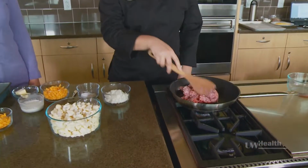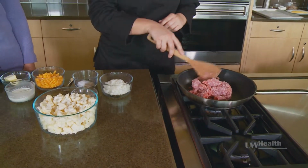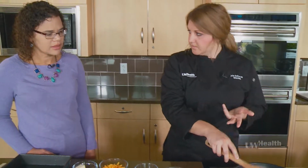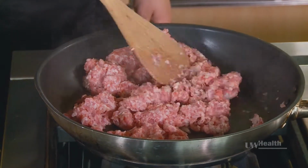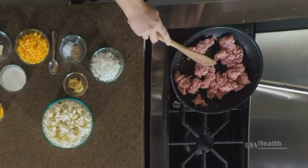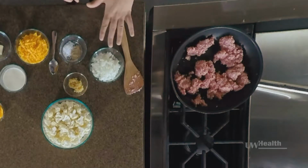But the ground pork, just the regular ground pork that doesn't have any seasoning, is a little bit lower in carb than the bacon. So the bacon can certainly fit in, but this whole recipe actually comes out to be pretty low in net carbs. So we have to let this saute for about 5 minutes before we add any onions or garlic.